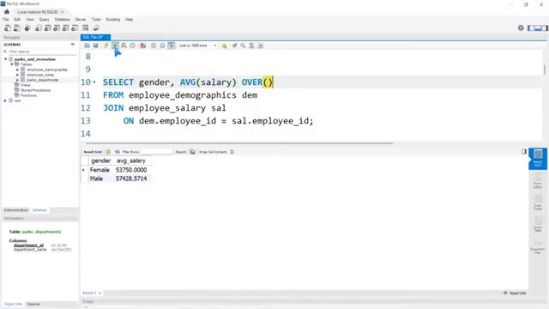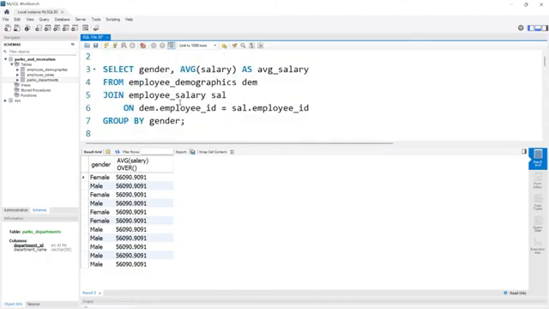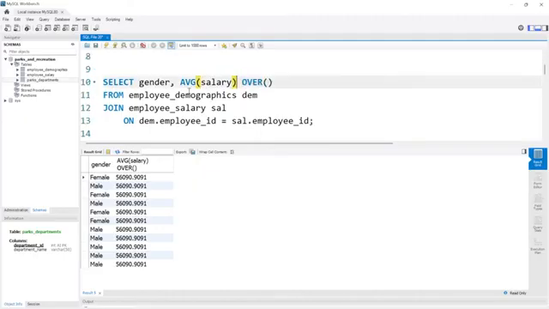So let's go ahead and run this output. So this is going to look a little bit different, right? So the male and female all have their own individual rows, which is not the same as group by, and this average salary is looking at the average salary of everybody. We're not breaking it out by the gender like we did up here. Here we rolled it up. Now we're looking at the average salary for the entire column.